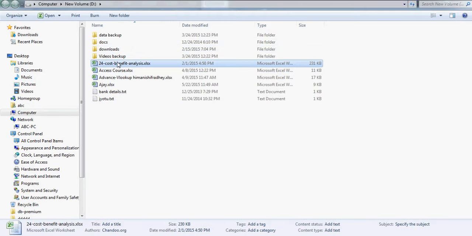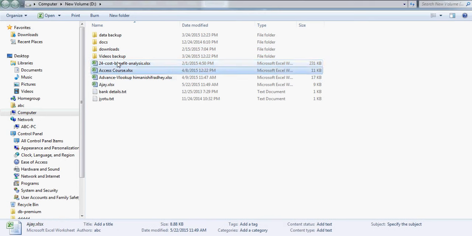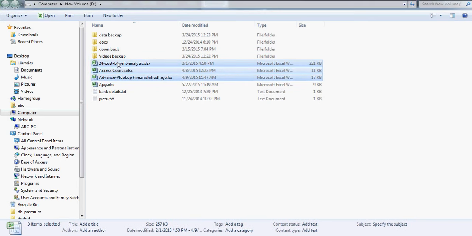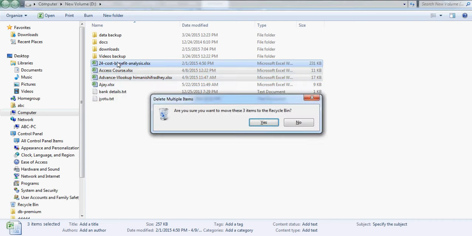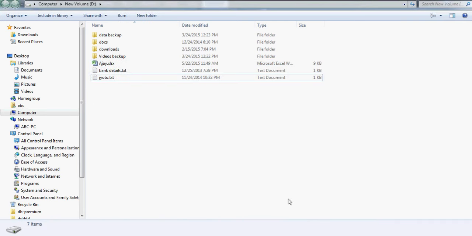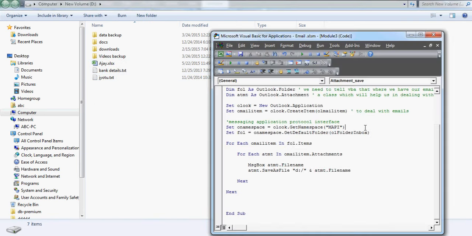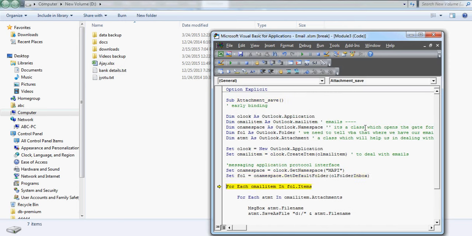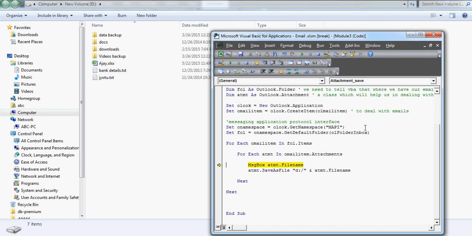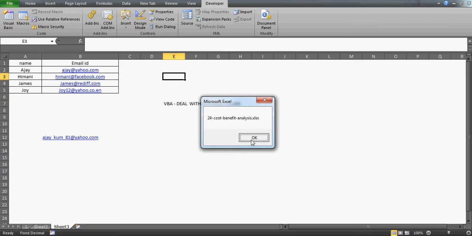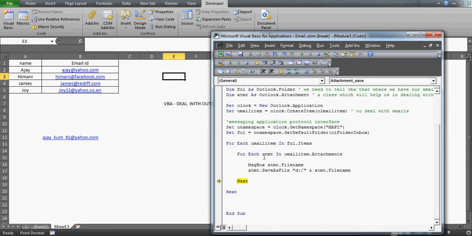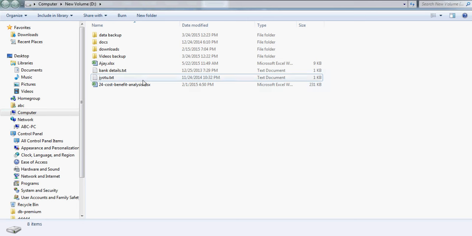Now after this next, it will again go to the outer loop. So for this next, it will push it to the next email. Now here you see right now the attachment is nothing. The moment I press F8, it will give me the second attachment, access code. So you remember, guys? That's my message box. It is again now going to be saved. Now this time, this is my third attachment, and next and enter, because I didn't have a fourth attachment, right?